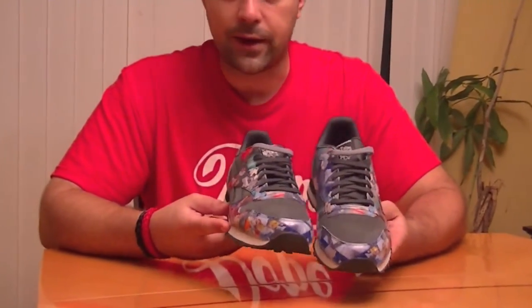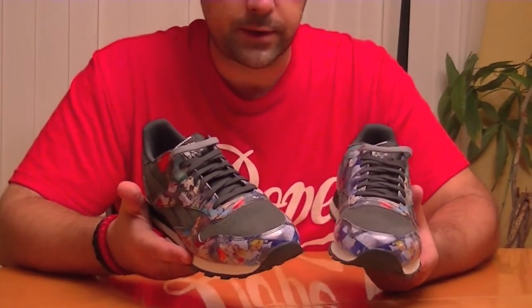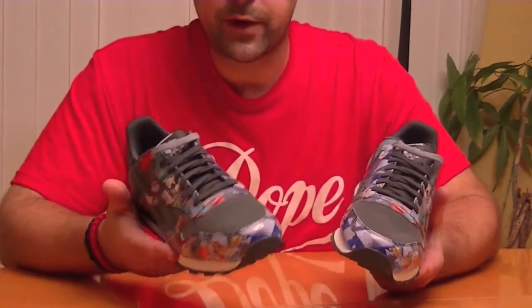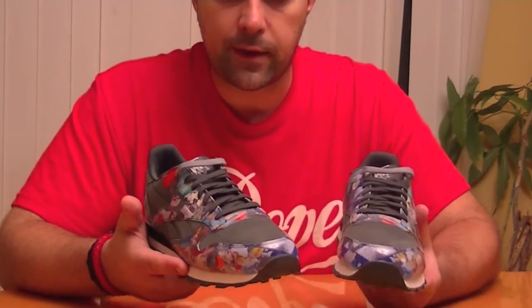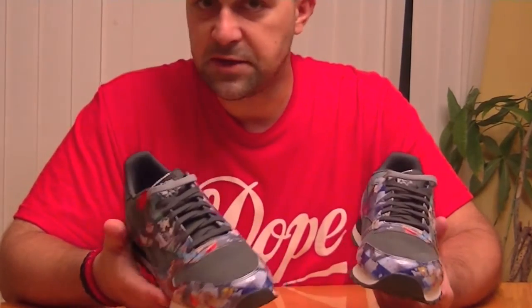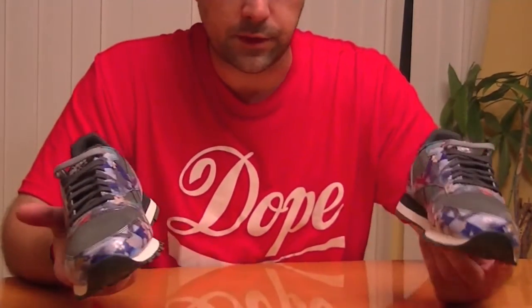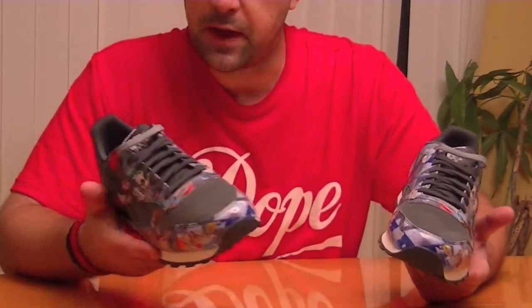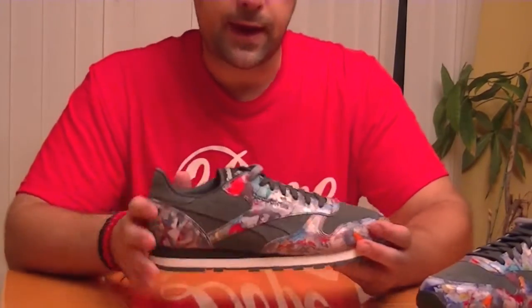I personally went with this one for the simple fact that I thought it had the nicest colorway out of the four that came out. I'm tired of seeing blue sneakers — I have a ton of them in my collection, so I kind of wanted to mix it up a little bit. But first things first, I really did go with the way this shoe came out, the layout and coloring of it. To me, it just stands out a little bit more, and it just kind of caught my eye.